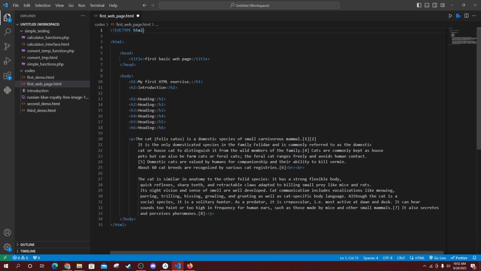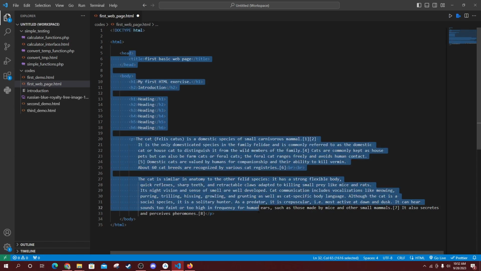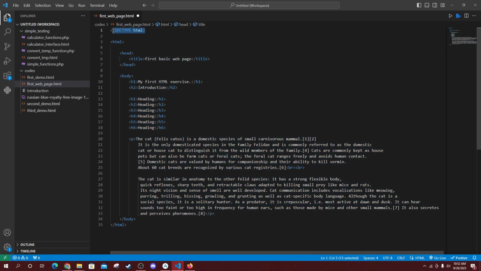What does it mean? This does not have to do anything with this code, with this script. It has to do with the browser. This code tells the browser that this is an HTML file and says the HTML version. So whenever someone from the internet tries to open this web page, their browser is told that this is an HTML file, so that it should be rendered as an HTML file as well. That is what it does, this doctype tag.